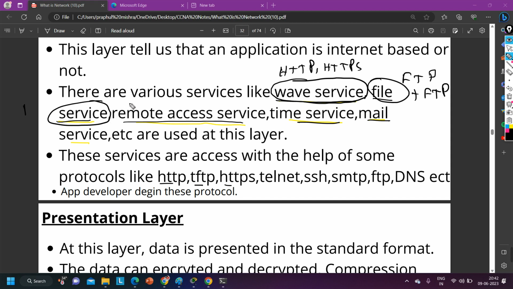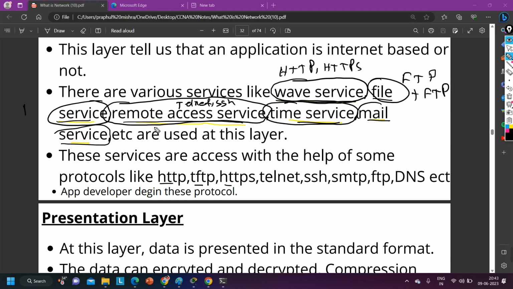For remote access service, you have Telnet and SSH. For mail service, SMTP and POP3.